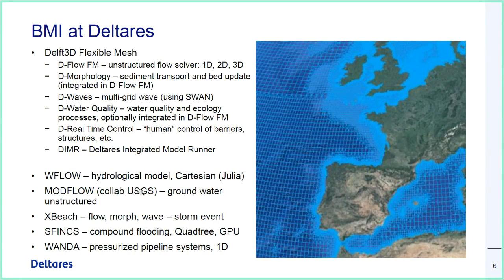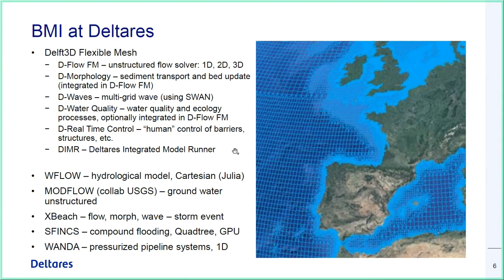It's similar to the biogeochemistry modules mentioned yesterday by... now I am forgetting it. So the real-time control for human control of barriers. So you have structures in your rivers which you can open and close based on certain rules, which is more like scalar operations, which are irritatingly difficult for parallelization and scalability.